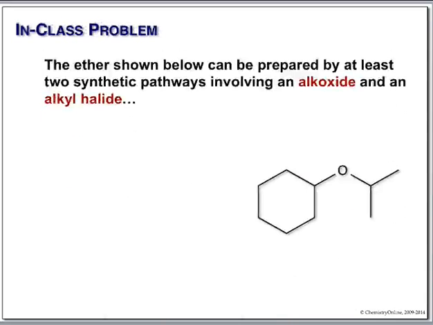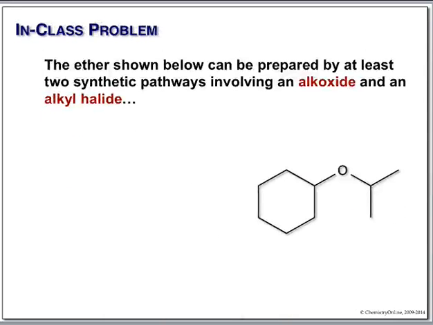All right, now this is a nice, simple little synthesis problem. I hope everyone got this. We're making an ether here. The only way we know to make an ether is by an SN2 reaction. Now in the SN2 reaction, an oxyanion is going to attack an electrophilic carbon. So we're going to make a bond from the oxygen to a carbon. We want two ways.